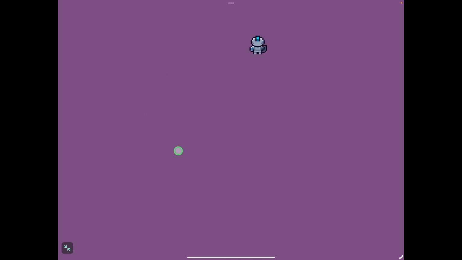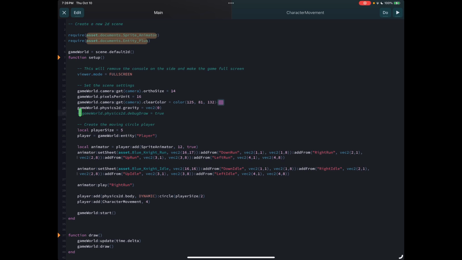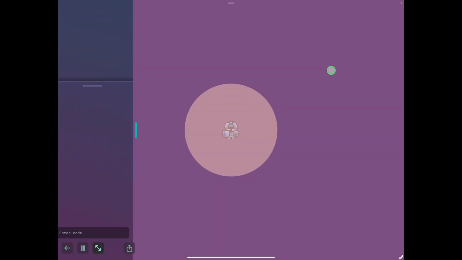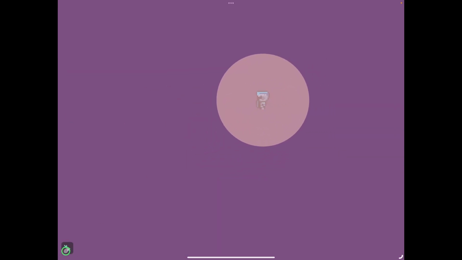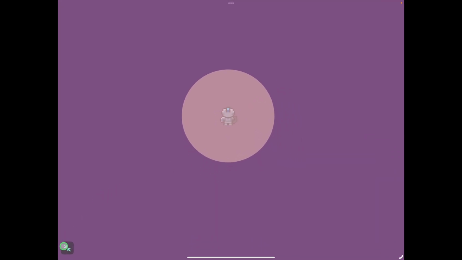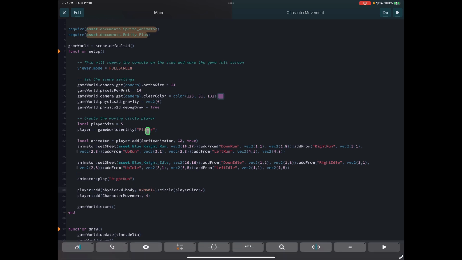So the next thing we're gonna do is add that coin you saw. Actually, no. Next thing we're going to do is change the actual physics of the knight, because if you look around, you see that the knight has a circle collider. You might not have seen it properly, but I just added that physics debug to see the actual inside of the physics. It has a circle, which is not really what we want. We want to have a square for that one.